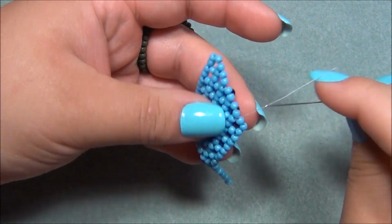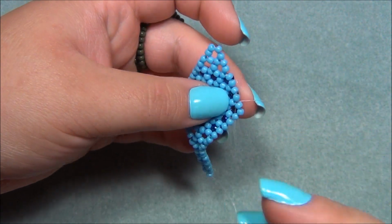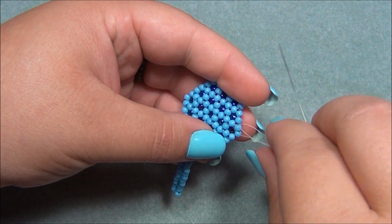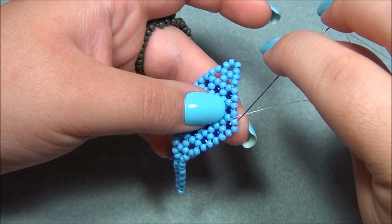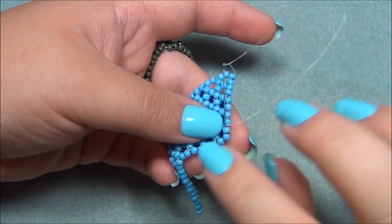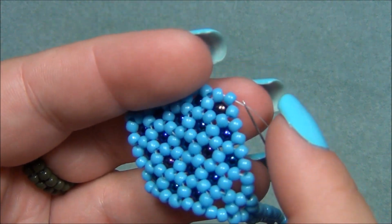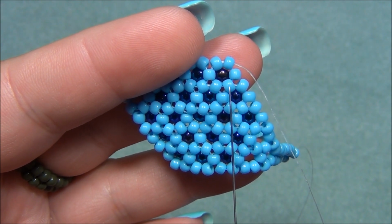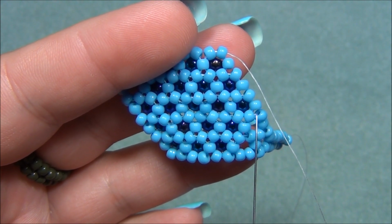Okay, so now I can tie another knot right here. I have to make sure that I'm not getting caught on anything. So I'm making a loop here, I'm tying another knot. Okay, pull that knot down, and then I'm taking the needle and passing through. I like to do 2 beads in a knot so they're not too close to each other. So now I can tie another knot. Actually, it might be seen there, so I'll probably go through this bead, tie a knot here, and then go around through here, come up through this one, and tie a knot here, go around.